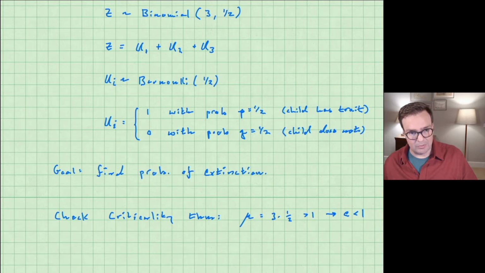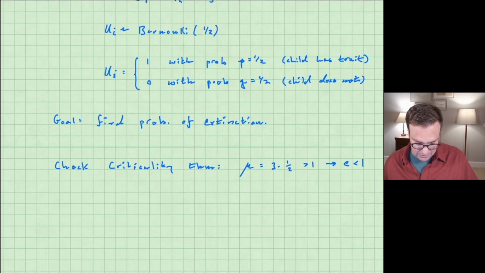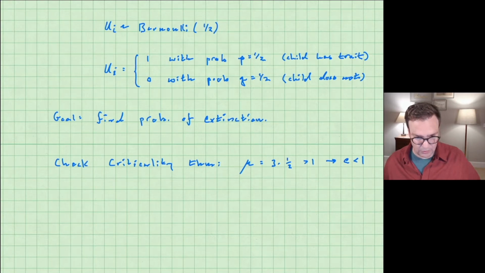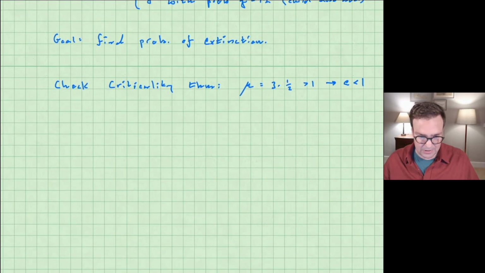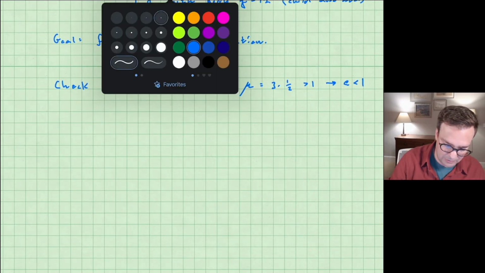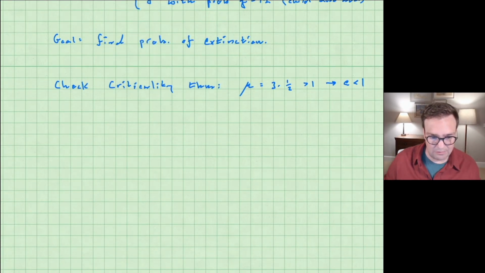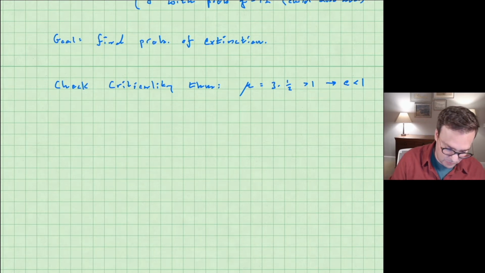It doesn't have a probability of 1 of going extinct, but eventually. And so we have that already. But we want to actually find the value of E itself, right? And so here's how we do it. So in case you have forgotten, we worked out last time, and we used already. So we want to use the following.